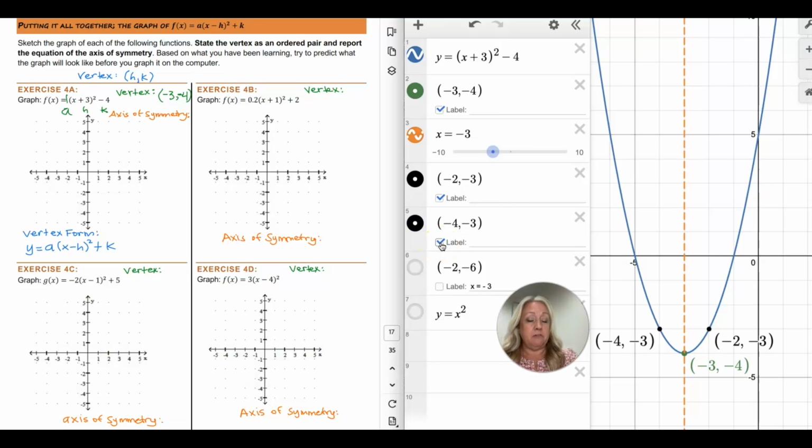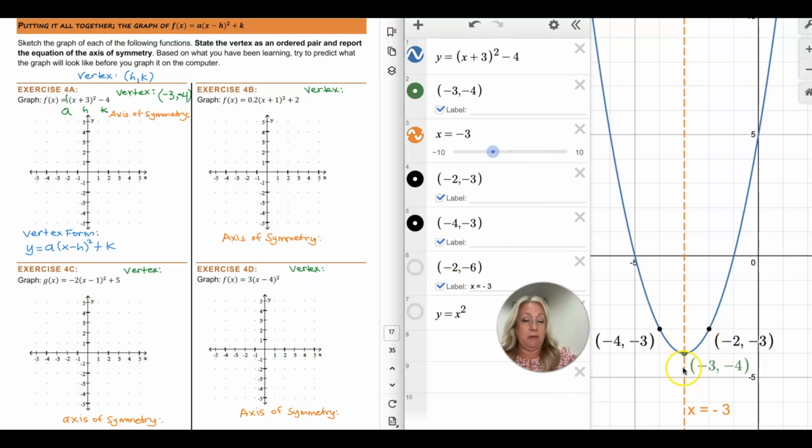And so now that we have those 3 points, it might be a little bit easier for you to draw that over here. Now let me just clarify something on here. The reason why we could do that is because of the 1 in the front, but you can't just keep going up 1 over 1, up 1 over 1, because ultimately that would give you a straight line, right? And parabolas are not straight lines. So it only works to find the 2 points on either side of your parabola, right? To find those 3 points all together.